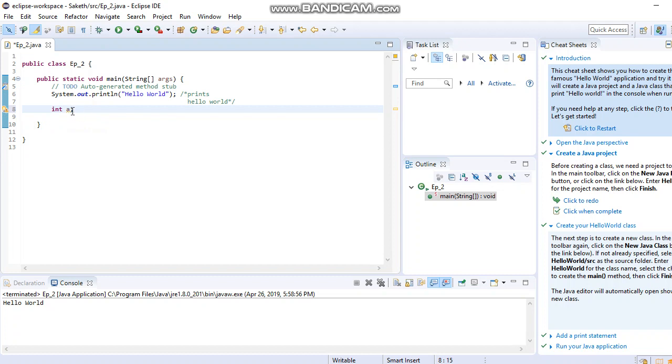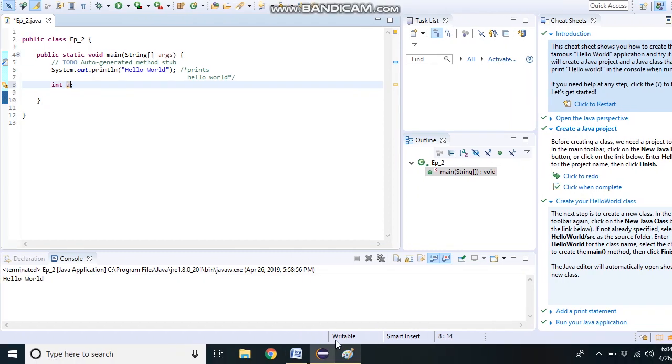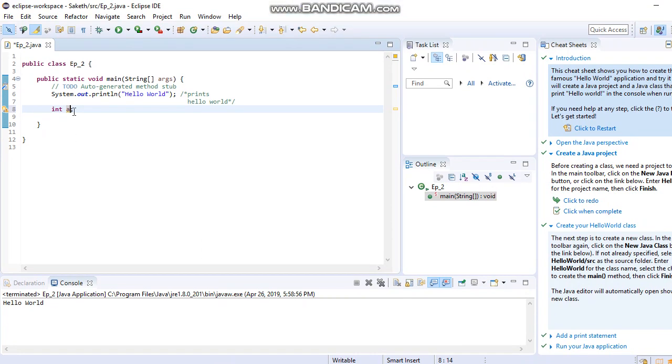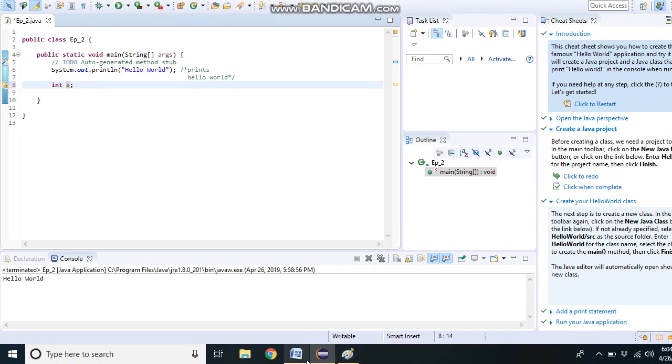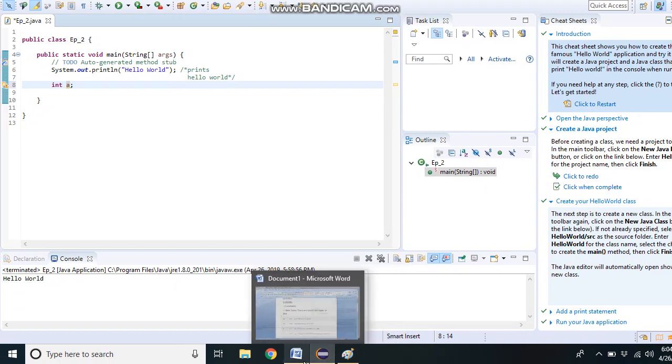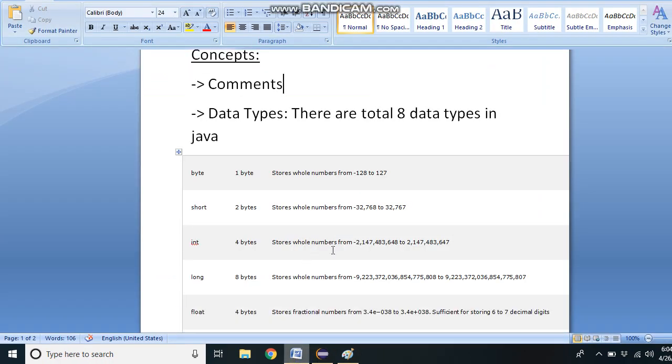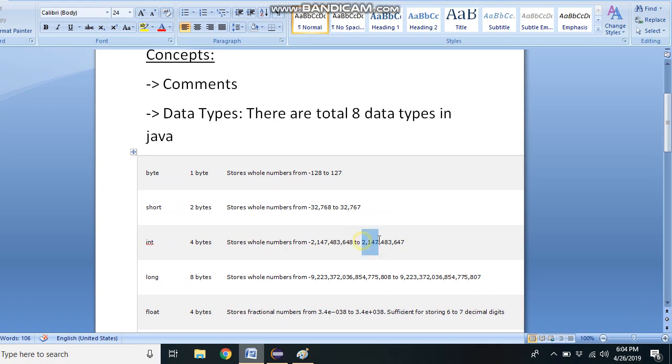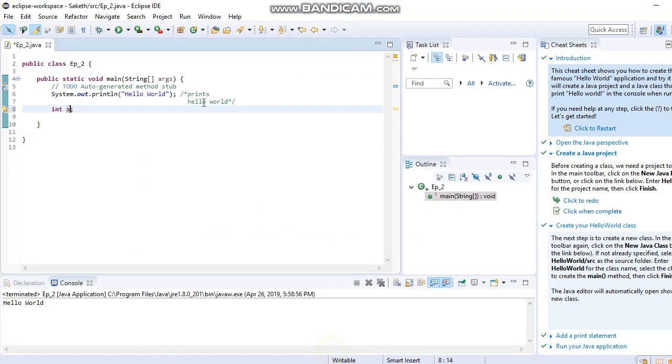We'll see the minimum and maximum of each data type, like what happens when I take a number more or less than the range. So for integer the range is this, so let's copy and paste over here.